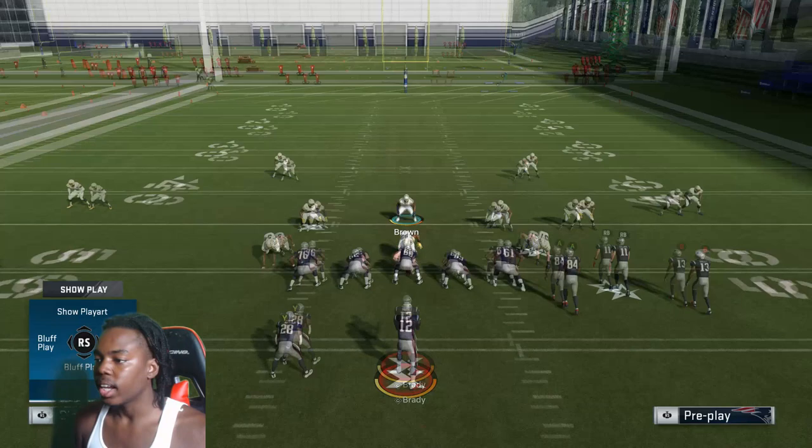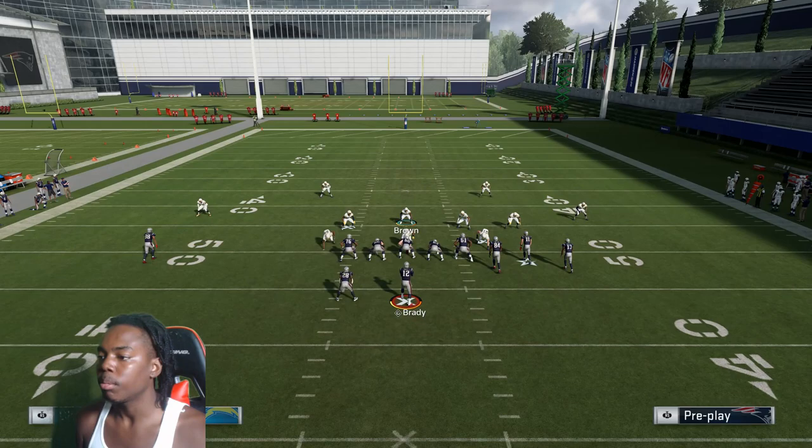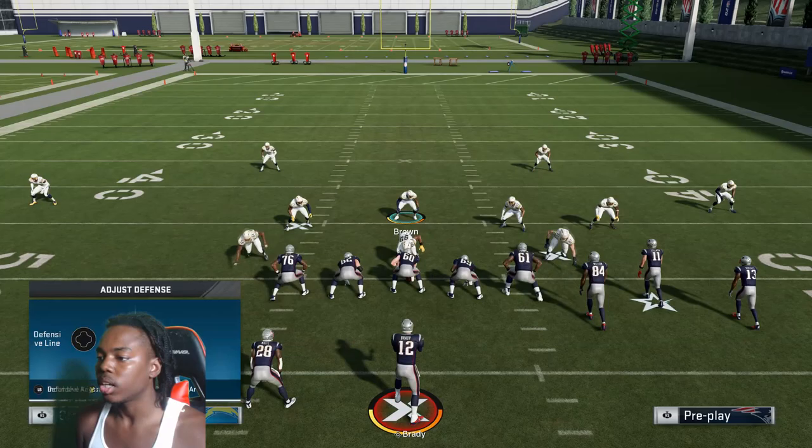So let's say they hike the ball, shade underneath, shade over the top. Put that guy in a hook curl. Man that guy up right there, and that's pretty much it. Put that guy in a deep half. And that's your setup.